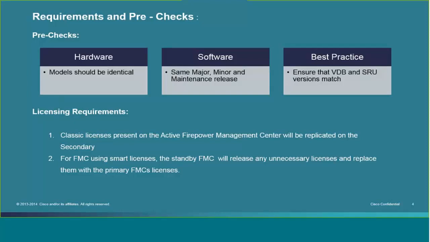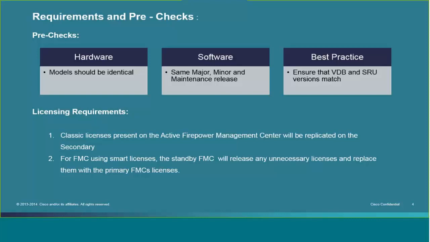And also, as a best practice, we should ensure that the VDB SRU versions match on both ends. This is to avoid issues with configuration sync and a lot of other interruptions that might be caused if it's not ensured. And post this, we also need to make sure that the valid licenses are purchased and they are added to the correct device.